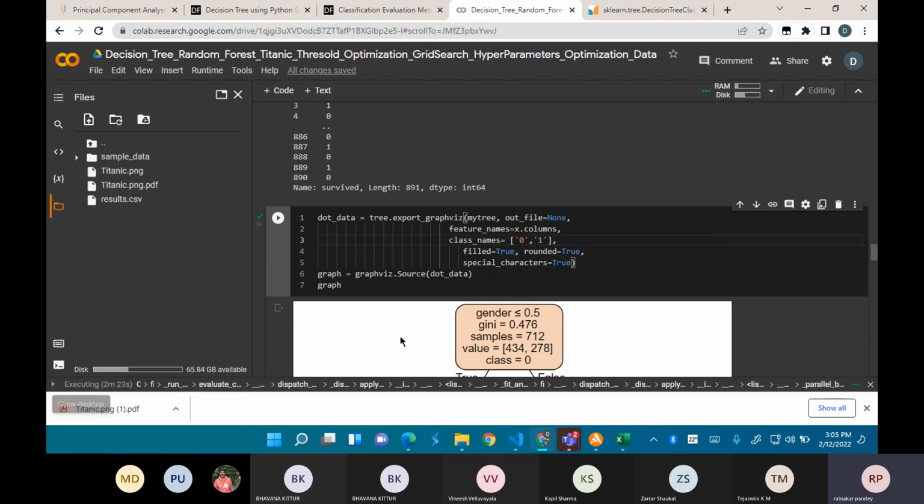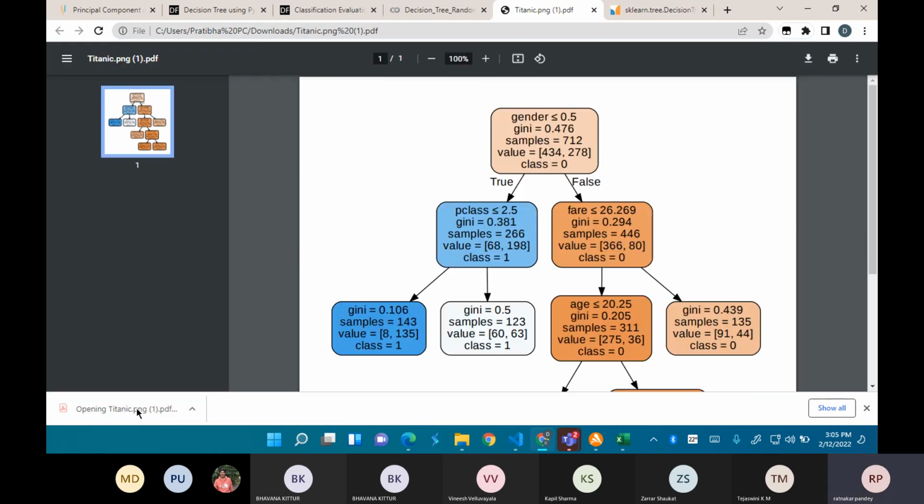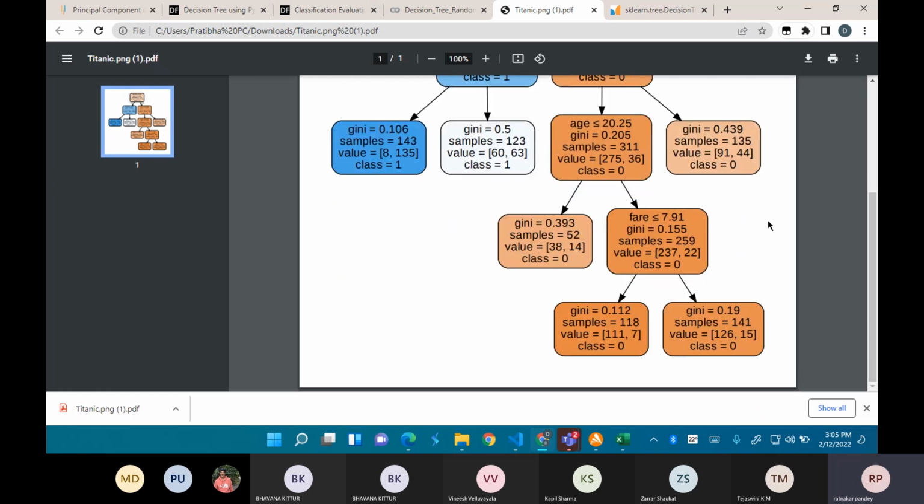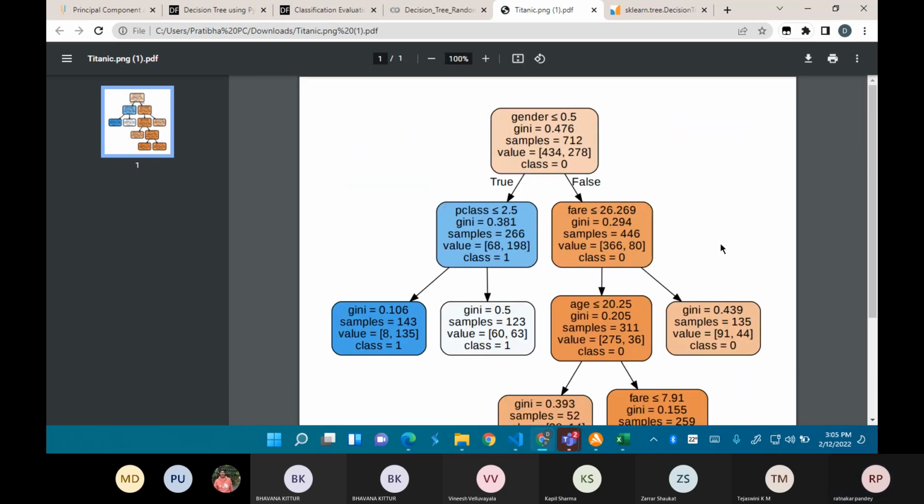So if I click on the PDF, for example, now you can see this is fitting in one page and it's much easier for you to share with somebody else as well, right? Now who would like to come over here and explain this? Come, Tanmay.